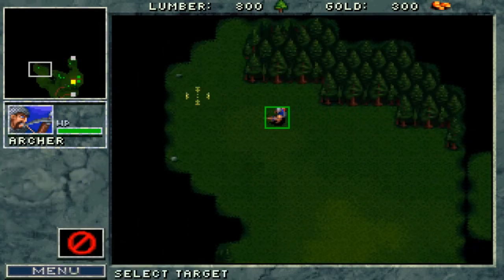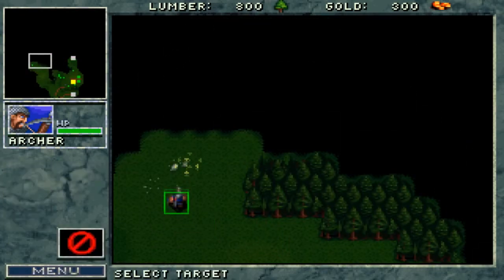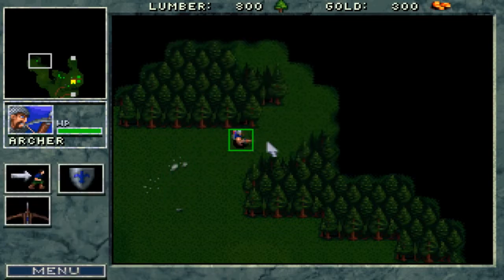So there's only one direction from where the orcs can come from, and it's right through this small little passage.